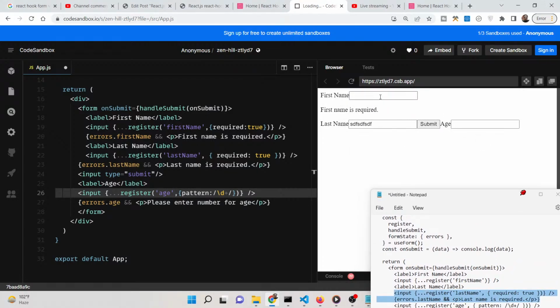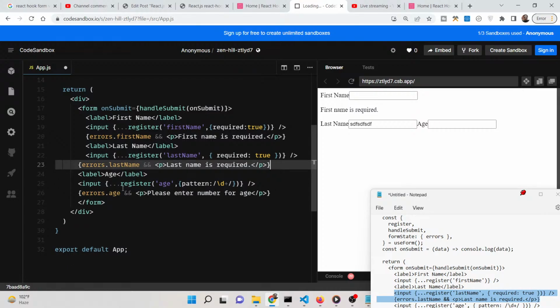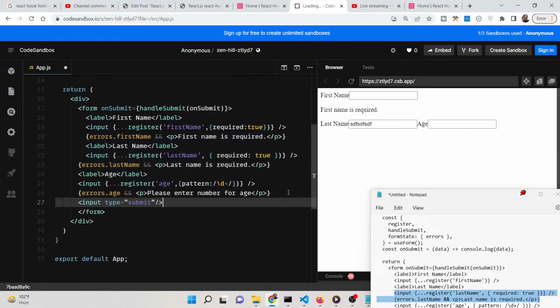So now if I refresh it, you need to first of all enter the age. So please enter number for age. You can see that. So you need to enter the age as a number.